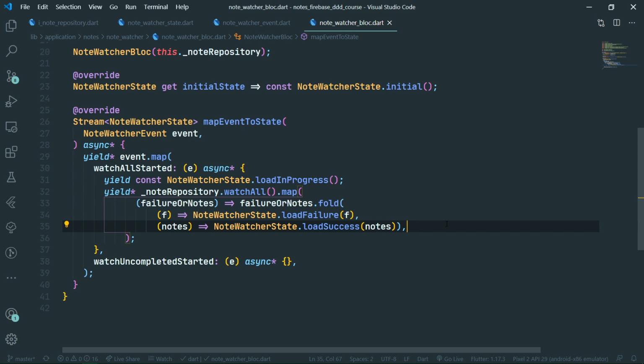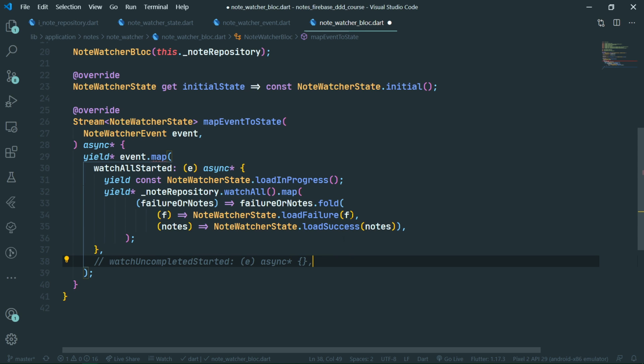This would work perfectly fine for only one event. If we, for example, had only watch all started, this would be cool. But the problem is that if we want to switch to watch uncompleted, then we are not going to be able to do that with the current approach.